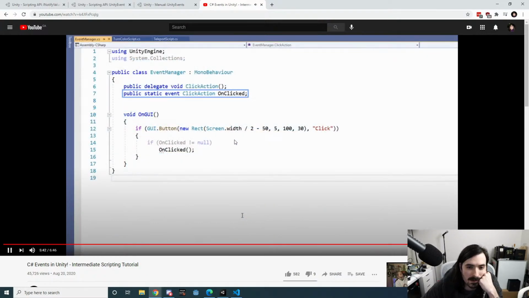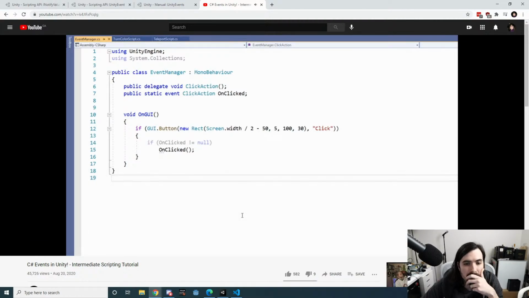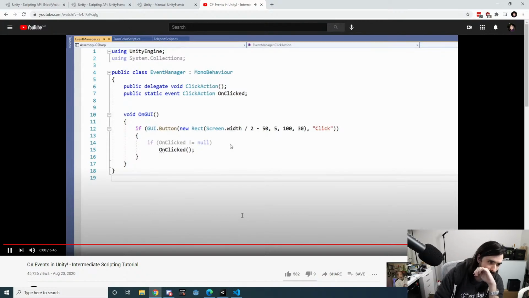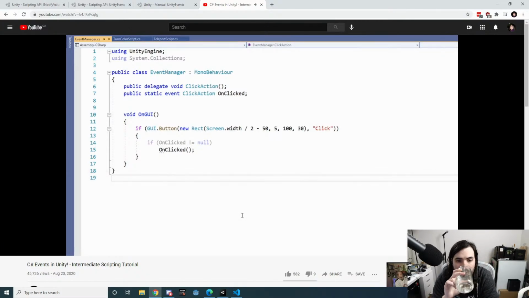You might be wondering why we used a static event variable instead of a public delegate variable in our event manager. The truth is, you can achieve the exact same functionality of events with public delegate variables. In fact, as we stated at the beginning of this lesson, events are just specialized delegates. The reason we use events over public delegate variables for situations like this is that events have inherent security where delegate variables do not. With events, other classes can only subscribe and unsubscribe.